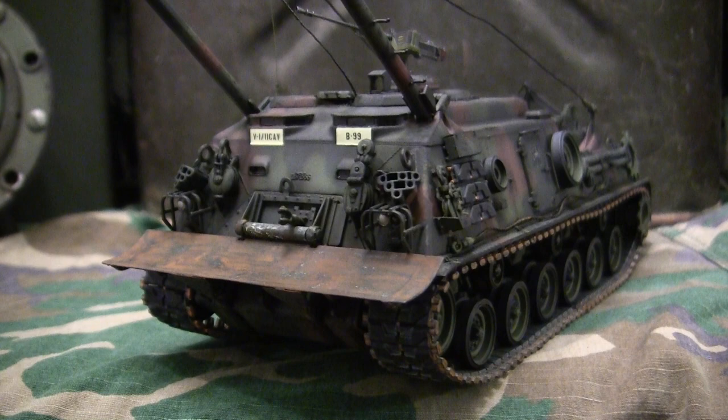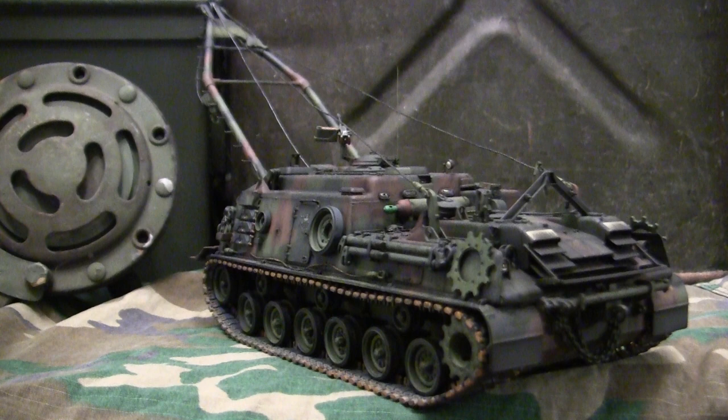The next person who I'd recommend this kit to would be anyone who's getting a little bored with building several of the other standard options that are out there. What I mean by that is, if you've built four or five different versions of the Panther, the Tiger, Shermans, and so on and so forth, yeah, those builds are fun, but after a while maybe you want to do something a little bit different, a little bit unique, something that will really stretch your legs in terms of the build itself, as well as a subject matter that has a bit of flavor to it.